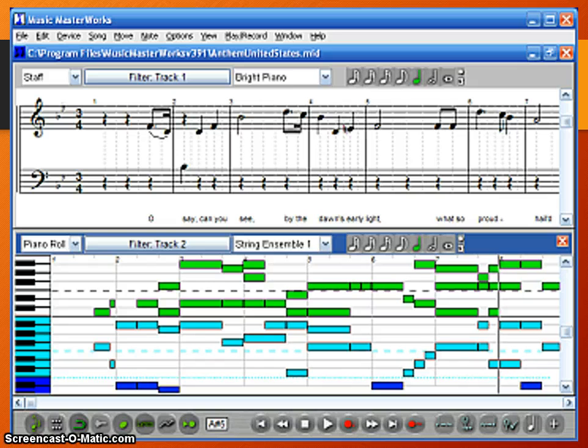Here is a simple program. Now this contains the notes, the length of the notes, the type of notes they are, so we've got the sheet music there to represent it, and here is the digital form. Now what we may have here is the piano, and say for instance this note relates to that key, and it shows the timing of this. It allows you to digitally edit a song as well.